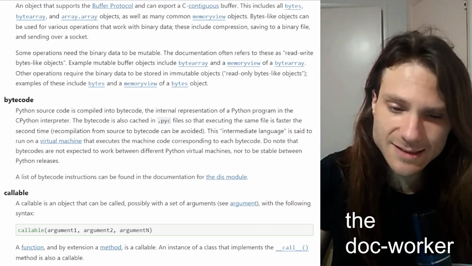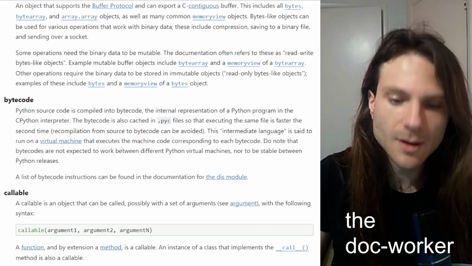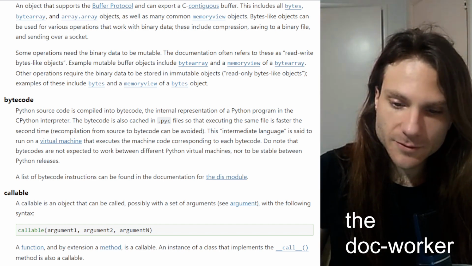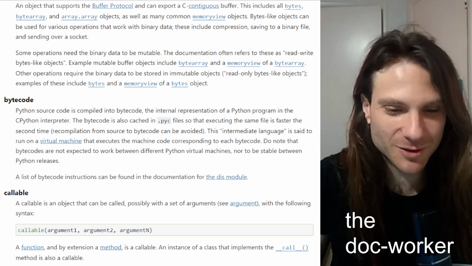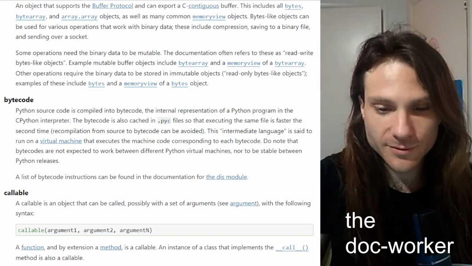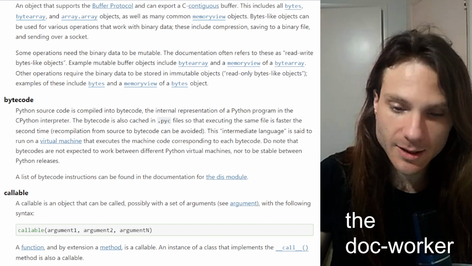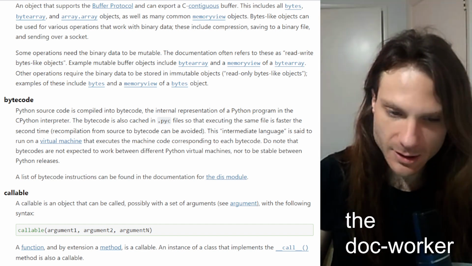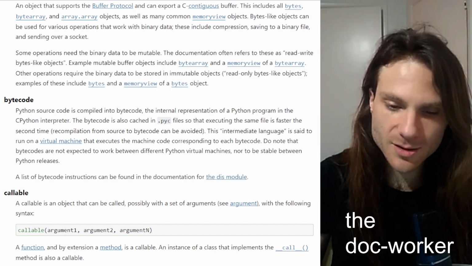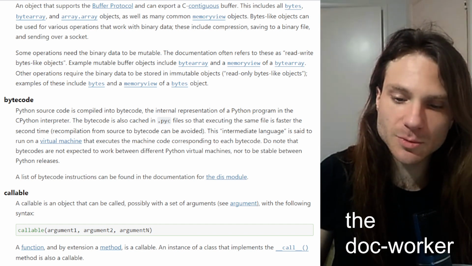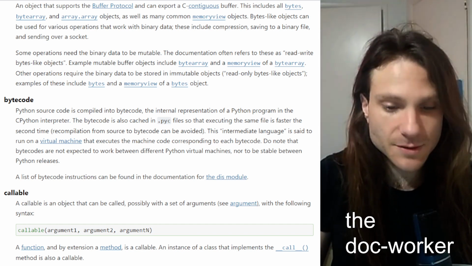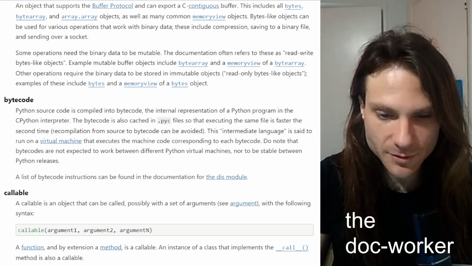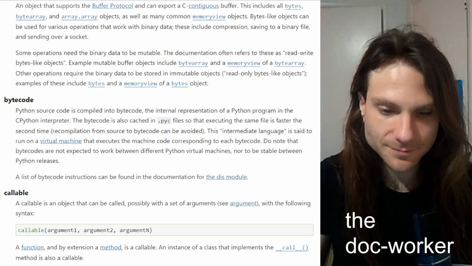Some operations need the binary data to be mutable. The documentation often refers to these as read-write bytes-like objects. Very rhythmic name. Example mutable buffer objects include bytearray and a memoryview of a bytearray. Other operations require the binary data to be stored in immutable objects, read-only bytes-like objects. Examples of these include bytes and a memoryview of a bytes object.